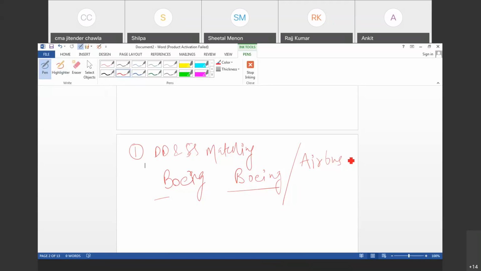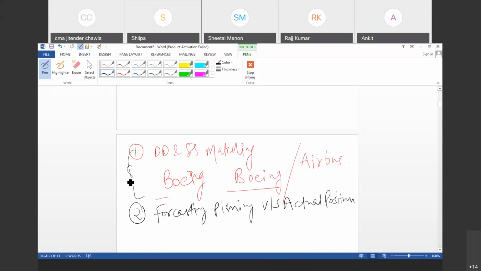The second thing is, are we well enough that we have prepared a forecasting plan? We prepare our forecasting plan and it really works out versus the actuality or actual position, right? What I'm saying, सप्लाई चेन मैनेजमेंट में ये प्रॉब्लम आती है। क्या क्या? डिमांड और सप्लाई। दूसरा, फोरकास्टिंग कैसे करते हैं?